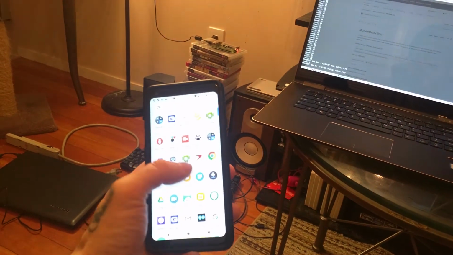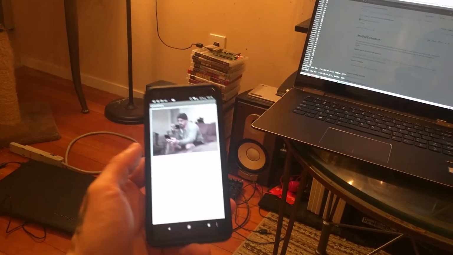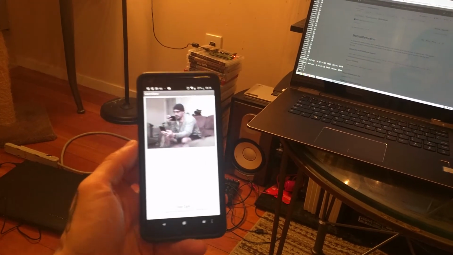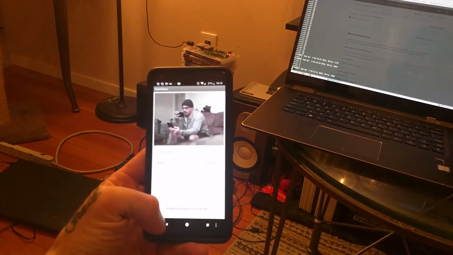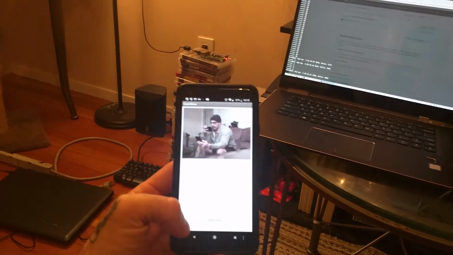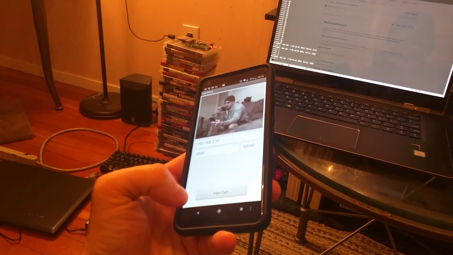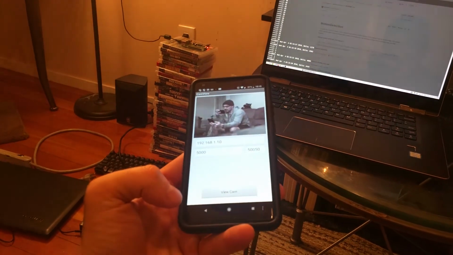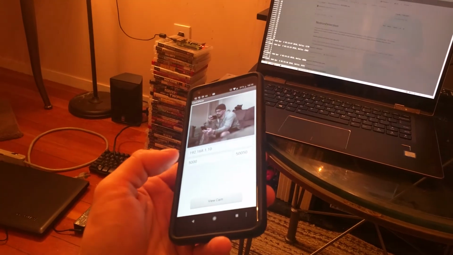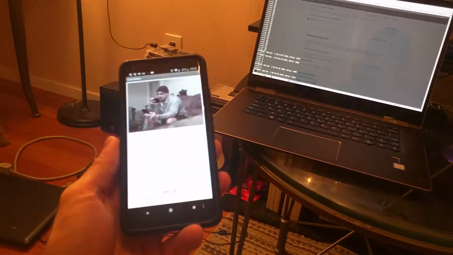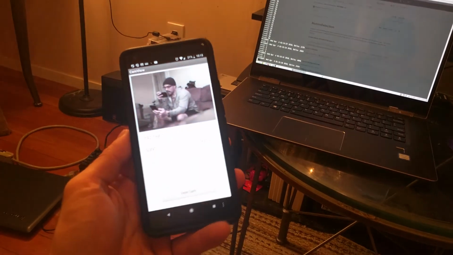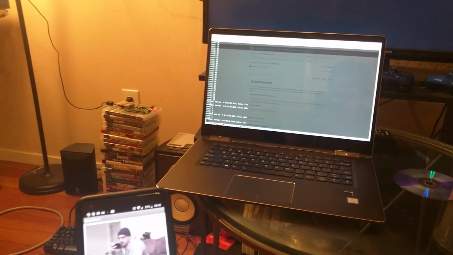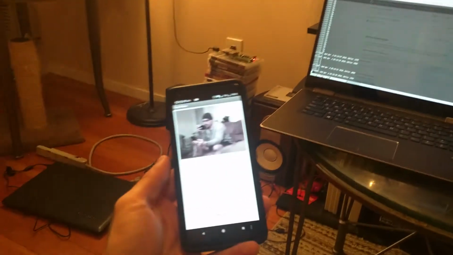So let's open up the app. Is that still open? No, okay. I was going to say. All right, so what I'm using right now is a private IP. I didn't want to use the public one, which you can use. I mean, you could see why I don't want to use it. This is going to be all over the internet. I don't want people trying to hack me. But let's test it out here.